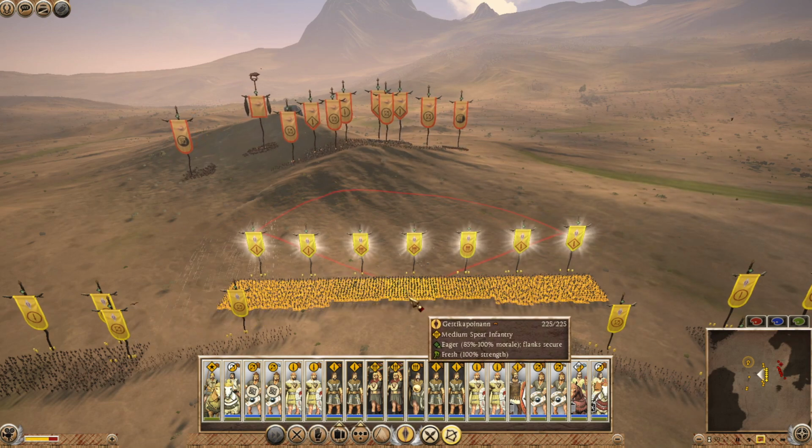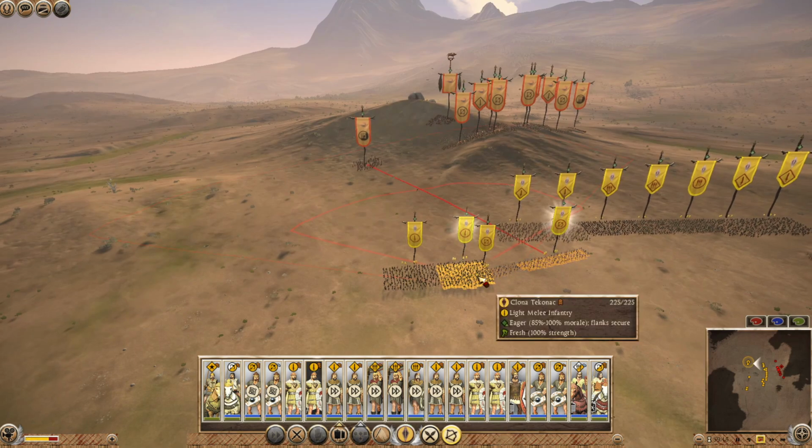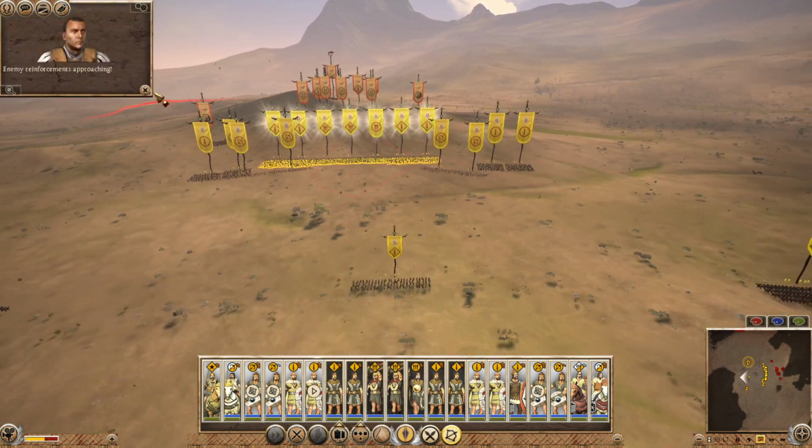Right, they're gonna come at us. Men we face are firm in trust. They think they are so superior. Enemy reinforcements approaching. Yep.